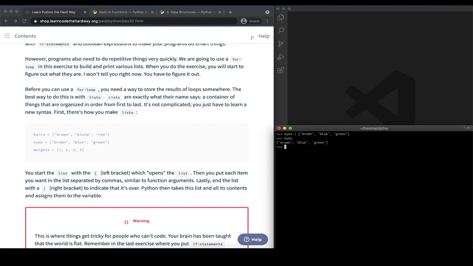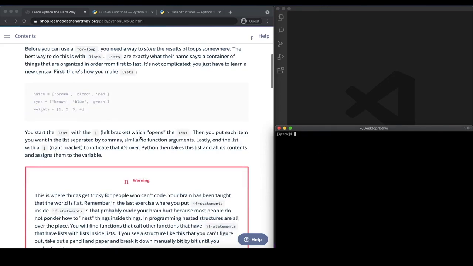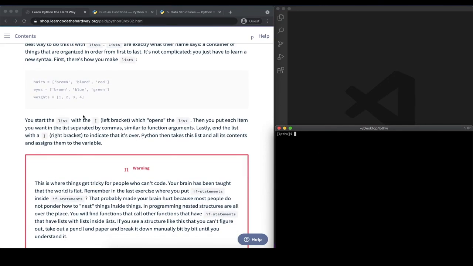Again, we can easily access that. But it's of course also possible to have other values inside of our lists, for example, integers. And in the same way, we can then print out the content. In general, when we want to create a list, we start by opening the left bracket here, then entering the different entries for our list, separated by commas, and then closing it with another bracket here on the right side.